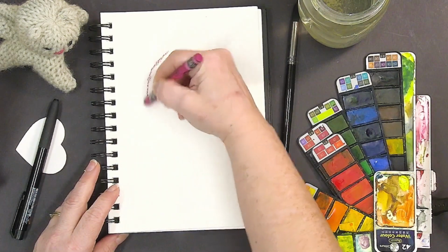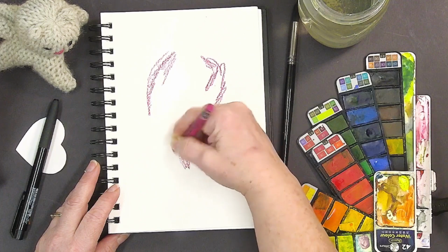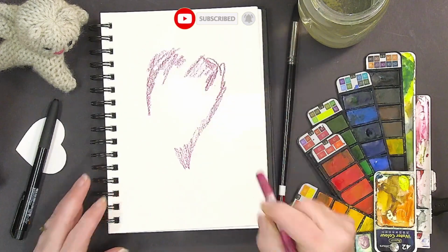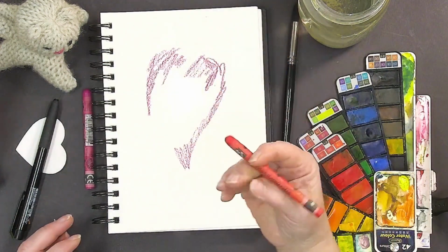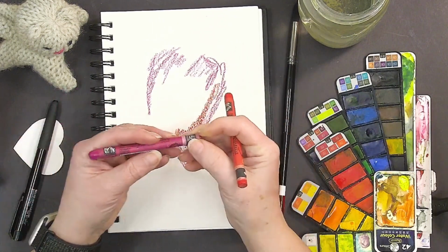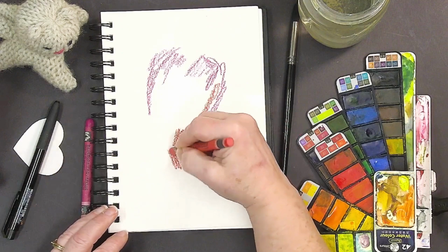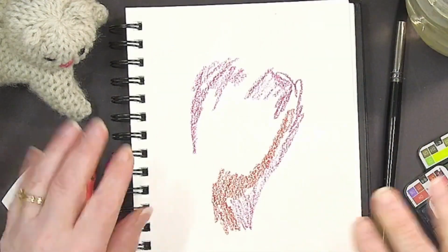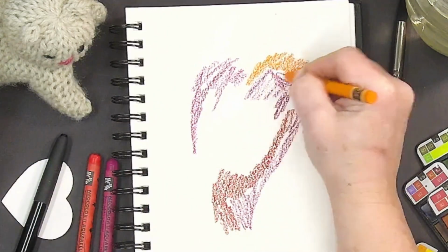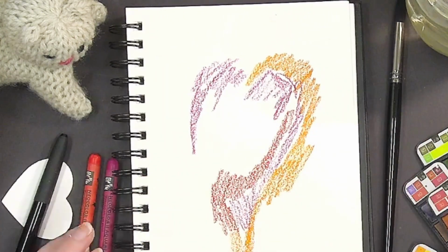And I am just going to go in and kind of, without a full idea, sort of in a heart shape, put some of these colors on. And I am mixing my colors up. The first color I put down, that was what they call purple. This is the scarlet. I'm mixing my warm and cool colors. I'm not worried about whatever it makes for interesting color mixes is what it's going to make.